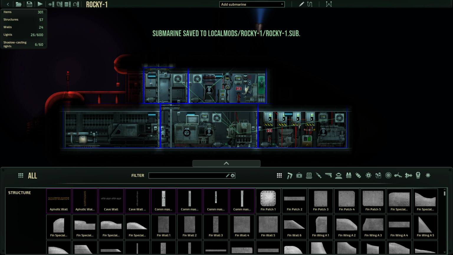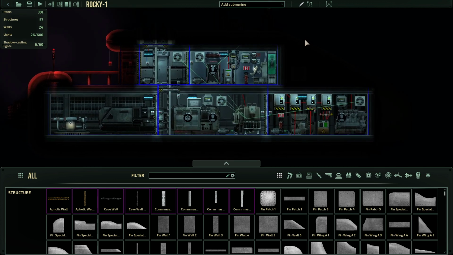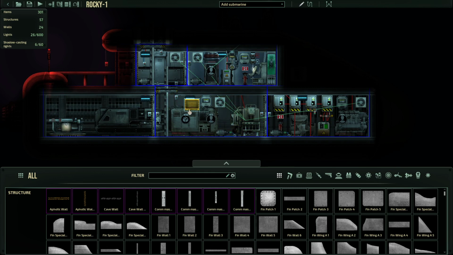So, I would say, that looks like we're doing pretty good in the area of submarine design there. That's a fully functional, customized submarine ready to roll.